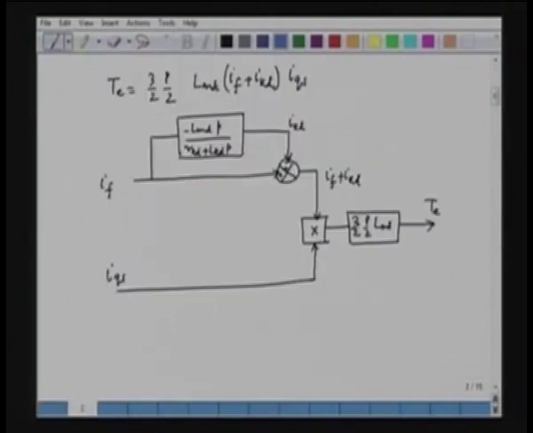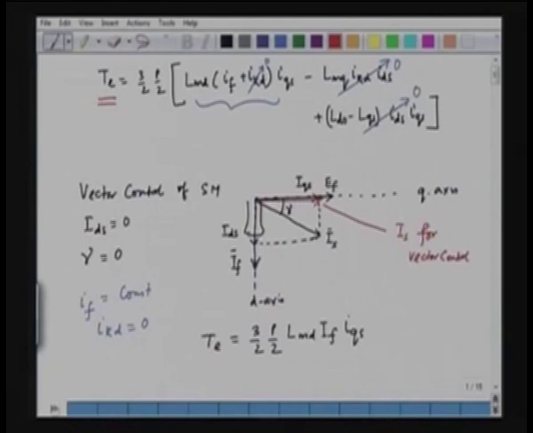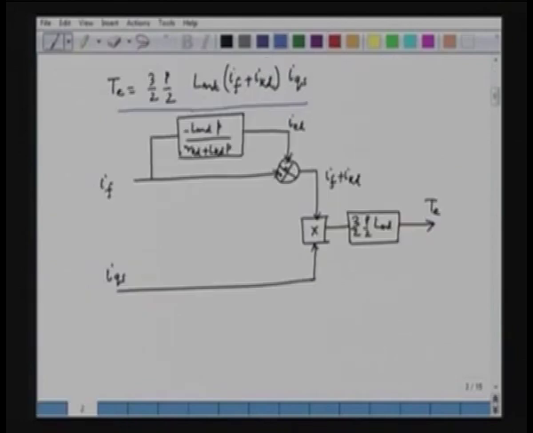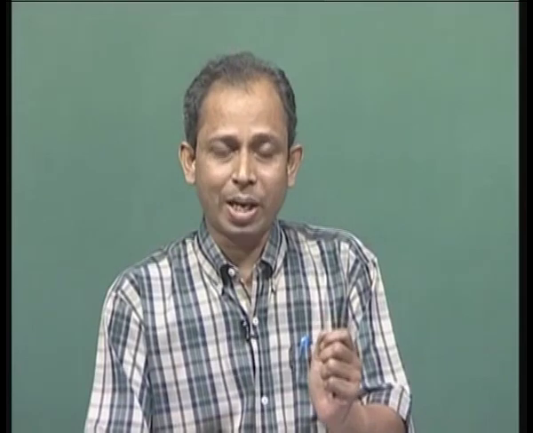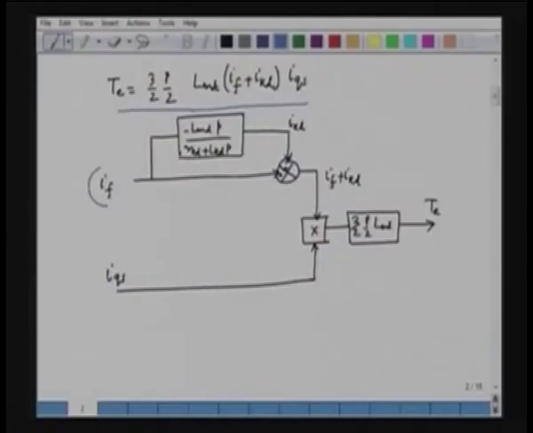So we will see that if this is the situation, the torque response is not instantaneous. This is our expression for the torque that we discussed in the last lecture. For the vector control drive, we have Pe equal to 3 by 2 into P by 2, Lmd into Ia plus Ikd into Iqs, and here Ikd is non-zero because the field current is variable. So this is now variable.